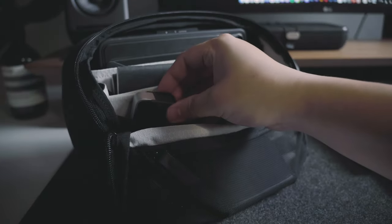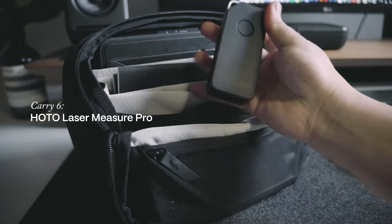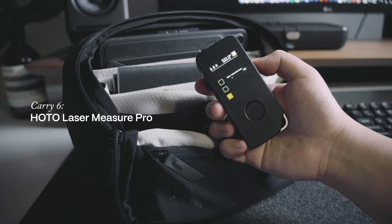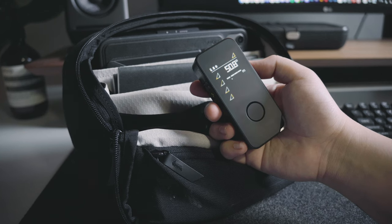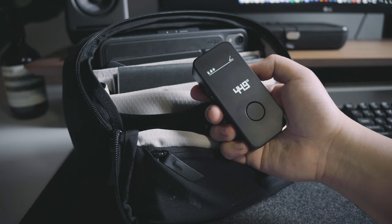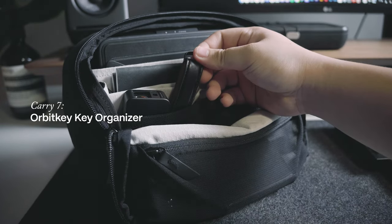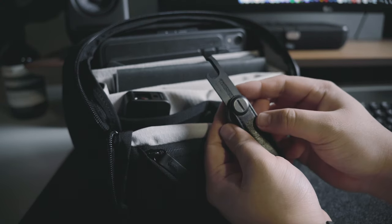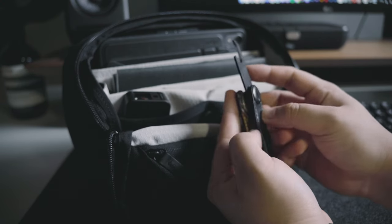Nestled within the two convenient mesh pockets, I put my Laser Measure Pro from HOTO, which is a really handy tool for gathering data on-site, especially when it comes to hard-to-reach edges, ceilings, and long walls. Beside it is my OrbitKey Key Organizer in black. It doesn't only hold my keys in place, but it also has a multi-tool which can be useful for different site scenarios.